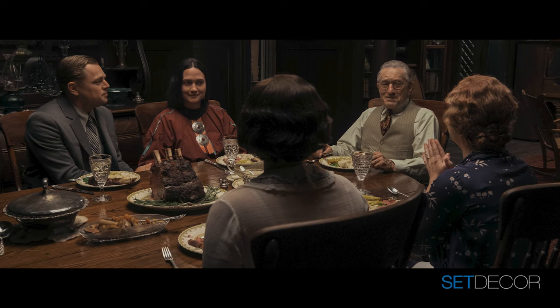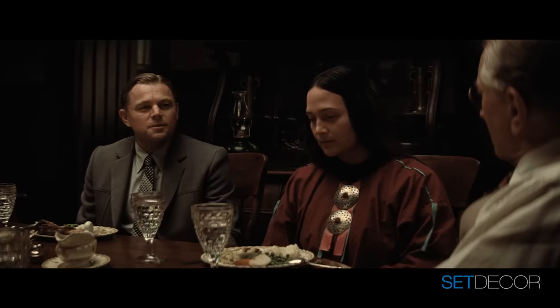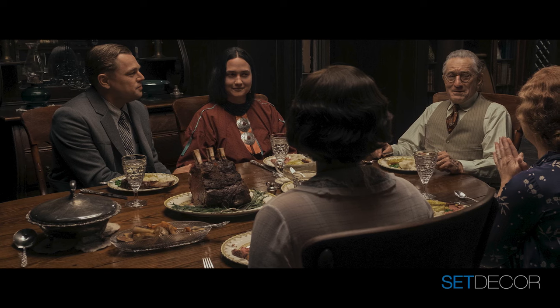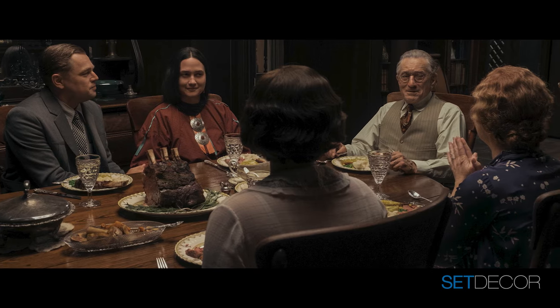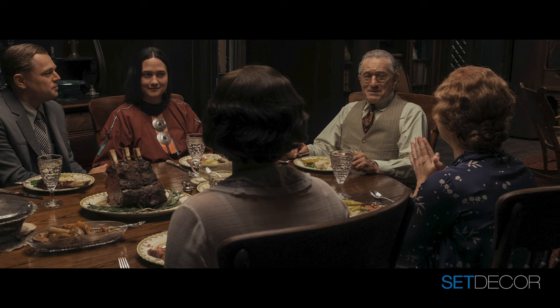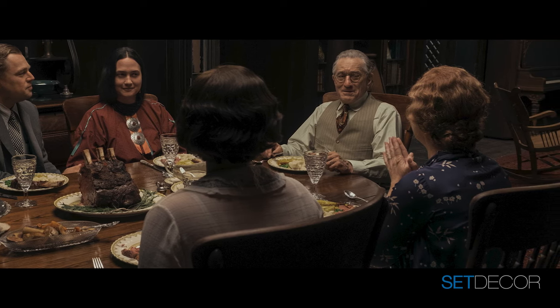Here you see Molly and Ernest having dinner with Hale, and she's telling him she's pregnant for the third time. And of course, Hale gets really upset because he wants to kill her off. His dining chairs are actually old Masonic chairs from the early 1900s, late 1800s, with the pressed arms. We found a collection of those chairs, and we just thought it would be really cool for his dining chairs to be actual old Masonic chairs.